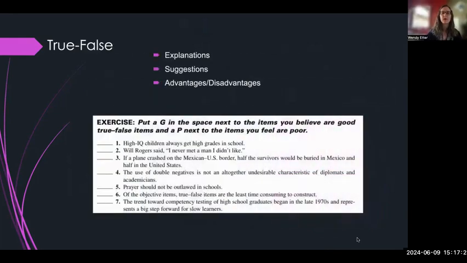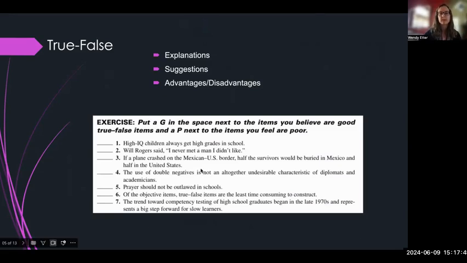Now I will pass it over to Wendy to describe each type of objective test item. Hey, good afternoon. We're going to start off with what seems to be the most basic, true or false. It can also be one of the trickiest to write as well. True or false are absolute. It's either true or false. And to give it a little more depth of knowledge, if the students choose false, you could write it so that they have to explain why it's false.